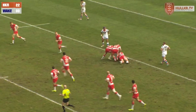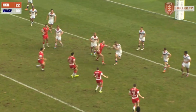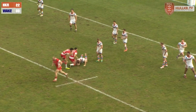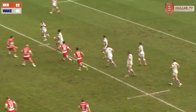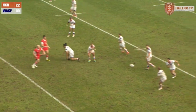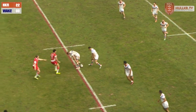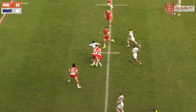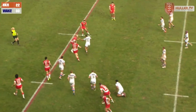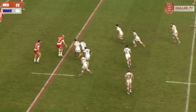Here's Chris Riley now. He's met 11 metres from his own post. Rovers know if they defend well in this second half, they've got the 2 points. It's as simple as that. Can't afford any drop off in intensity or concentration. Here's Tautai. Washbrook throws the dummy but can't evade the tackle of Laroya. Short side attack to Lawatiti. Lawatiti gets the offload away. It's been touched by Adi Gardner and collected again by Reece Lynn. So the tackle count is white.